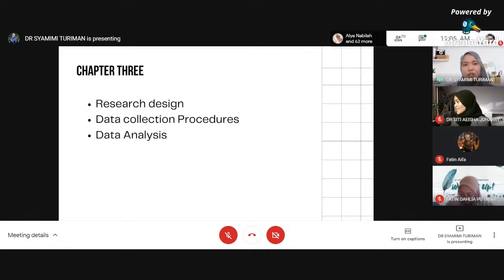In terms of data collection procedures, you need to explain how you collect the data step by step. So if, for example, you decide to use the Sex and the City content analysis on gender roles as that topic, you need to have a justification on how you ended up deciding on that particular movie. That is one of the things you need to do, especially when doing content analysis.